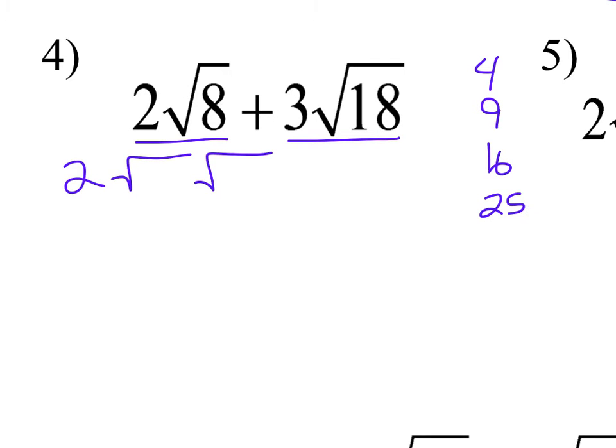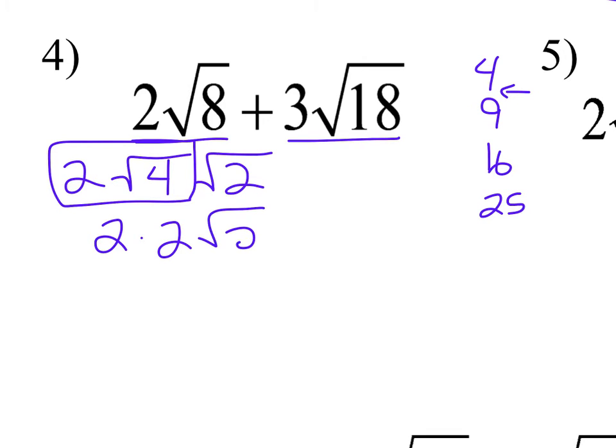So let's look at this. These are the perfect squares right here. So 8 would be like right here. So the only perfect square that can go into that is 4. So it's 4 times 2. Then either put this in your calculator or know that the square root of 4 is 2. A lot of 2's here. And then what's outside we multiply together. There we go. 18 would fall right about here.